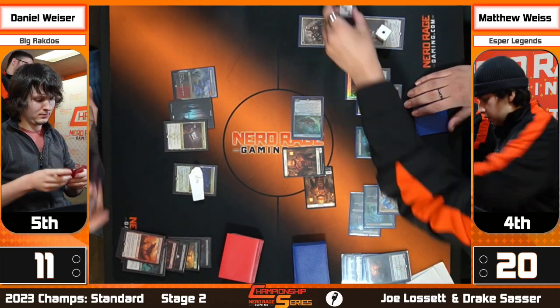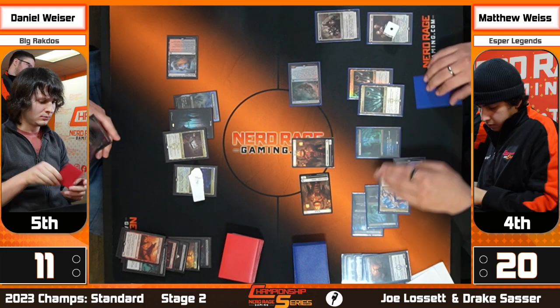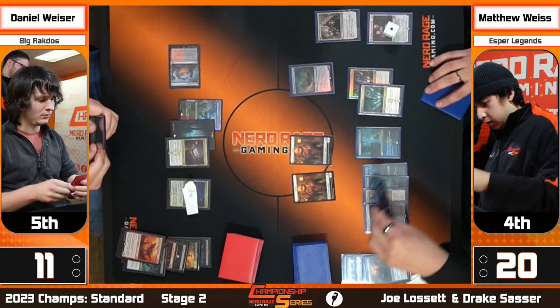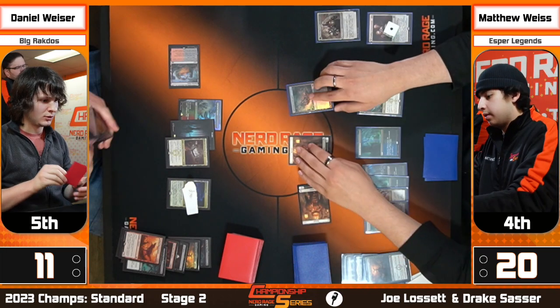And back to Daniel we go. We'll see if he even finds a land. Burn Down the House has represented the potential to clear the board for a while now. Discarded one early to a Big Score. Finds Restless Vents, I believe. All right, Restless Vents, yes. And back over to Matthew Weiss we go.